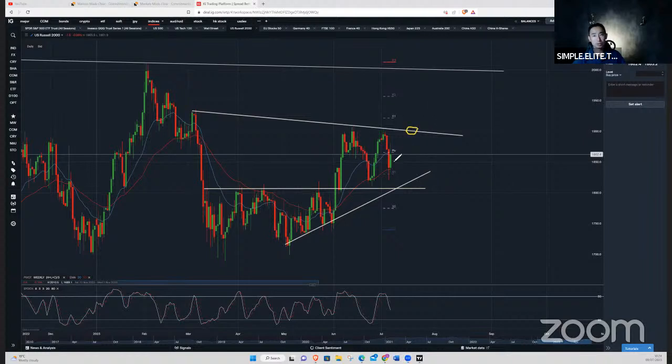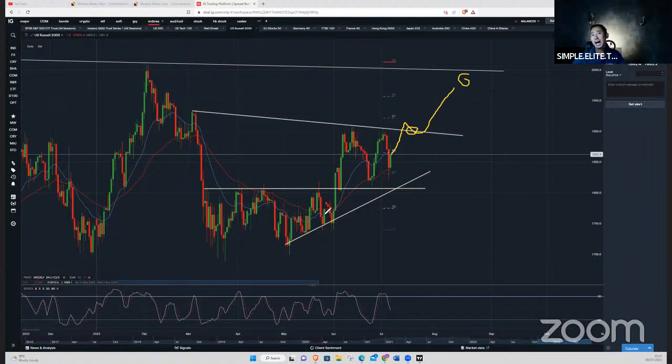So I like to see price continue to break this higher and try and fill that to the 2000 area. All right. Russell has been the weakest of the four indices. Russell is more the small cap stock in the US, and it's been hit the hardest. But I do like to see this break to 2000, because if it does, then even the weakest is joining forces to the Nasdaq and the S&P 500. So if the weakest one is doing well, the strongest one should do a lot better, right?